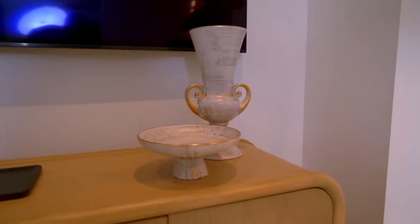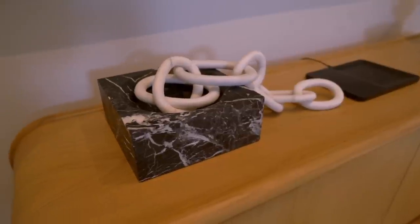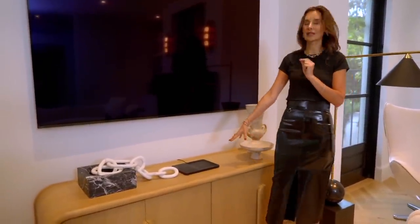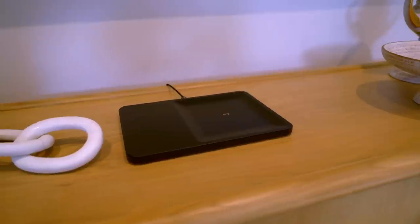I like to decorate things in a room, but I don't like to over-decorate. The power of restraint is critical here. I have four pieces on this credenza — I could have gone harder and had more, but I don't want to. I want them to be of large scale; I don't want a lot of little knickknacks because it just looks cheap. So be very careful as to what you're placing on a credenza, which is the focal point under the television. Here I have a couple of pieces from Hager, some sourced from vintage finds at estate sales, my marble bowl, and the CB2 links, which are one of my favorites — heavy and good quality. I also have a Courant charger where multiple phones can be charged, whether iPhone or other brands. I love having it in the room for guests.